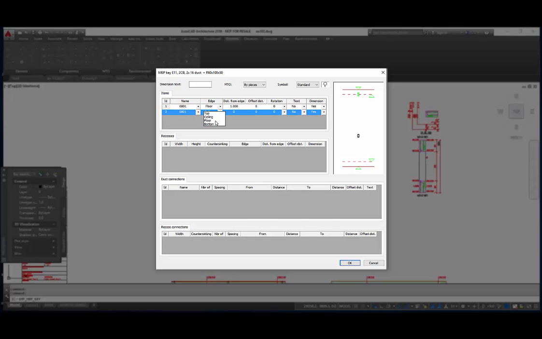I specify the placement of them. Now I make one recess at the top edge.